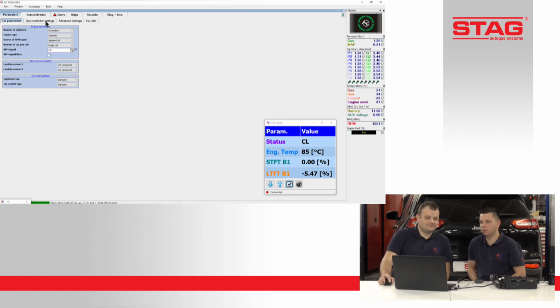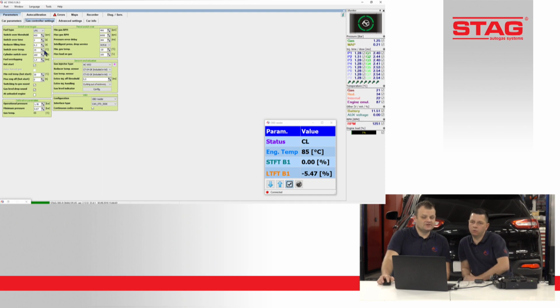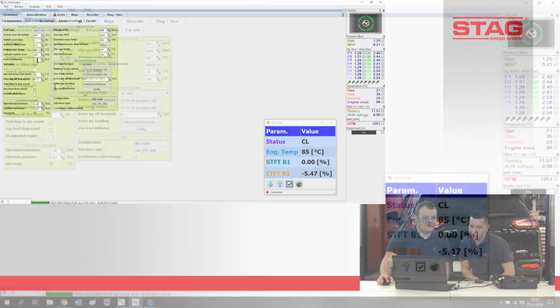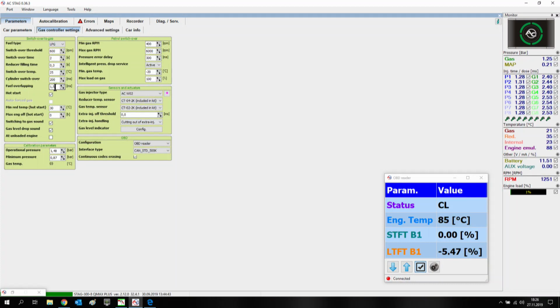Yes, the gas controller settings are similar to Go Fast also. The conditions when the engine is switching to gas, what is unique? Yes, we have more functionalities regarding switching conditions. We also have fewer overlaps in case of very long hoses between injectors and manifold. We can help, programmably, to prevent jerking during switching on, so it switches smoothly to gas, right.